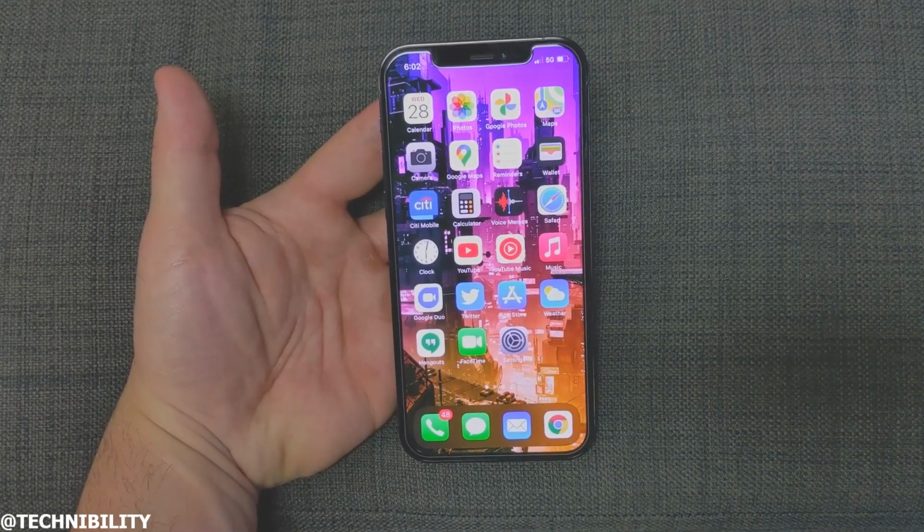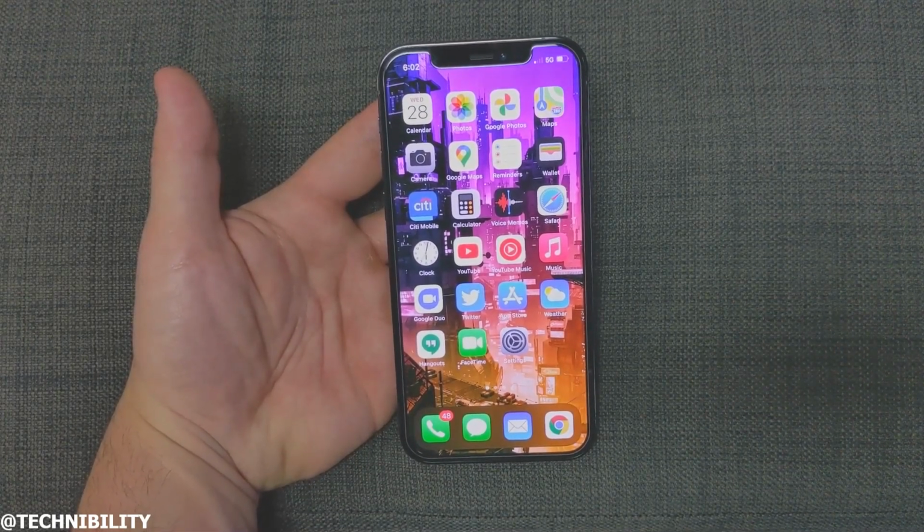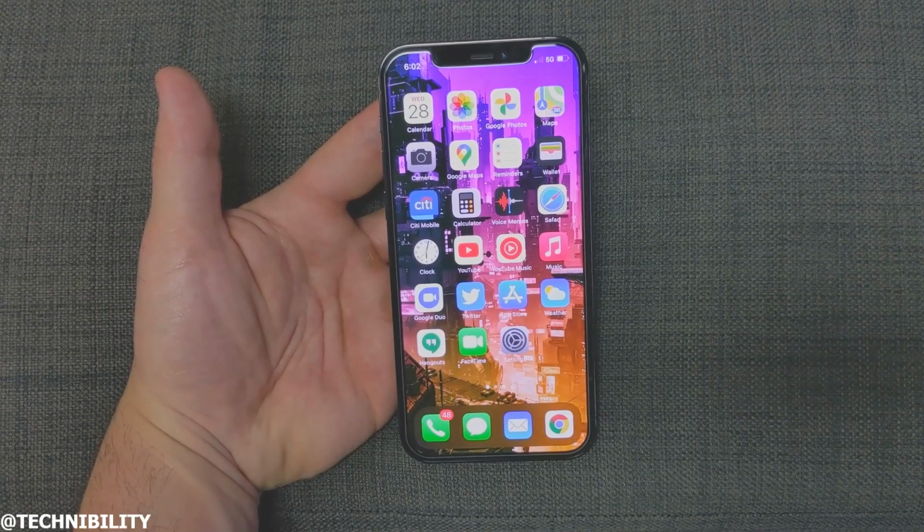So in this regard, I think they took iOS 14, they integrated it into this phone, and they almost made it feel like it was made for this phone. So I like that. That's nice. That adds depth to the purchase of the phone, in my opinion.